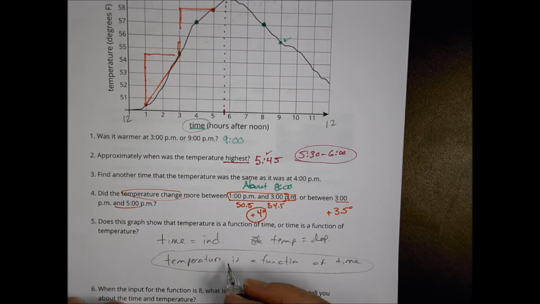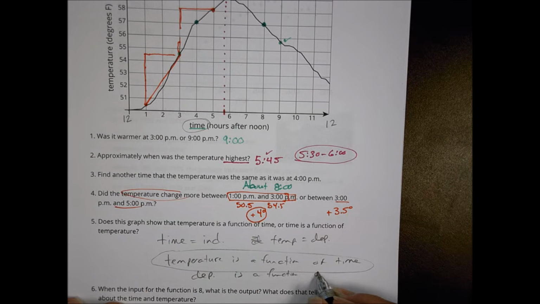And remember, the way we can interpret that, if you're not grasping it so far, is that what we always say is that our dependent is a function of our independent, or that the dependent depends on the independent, right? So temperature depends on the time. So the temperature we recorded depended upon the time of day in which the recording happened.